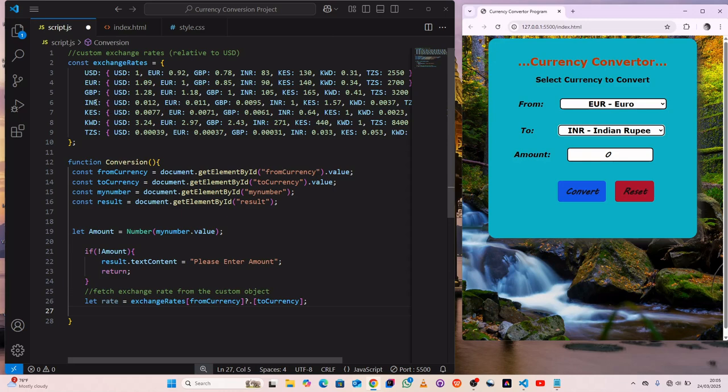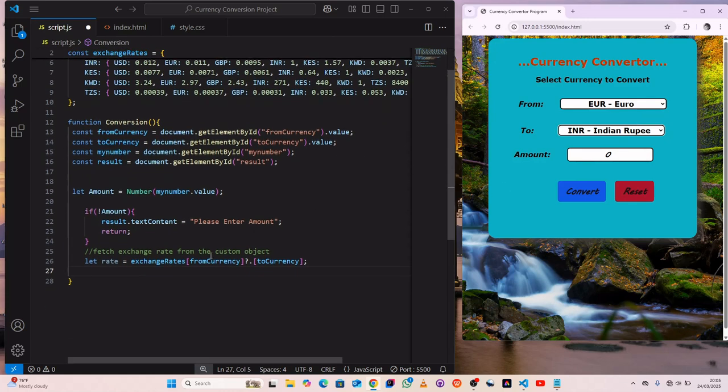Right now we have Indian rupees, but in case it is not available, it should also display some information so that it will not leave the user in suspense, not knowing what is going on behind the project. So it's good to inform the user of everything that is happening.